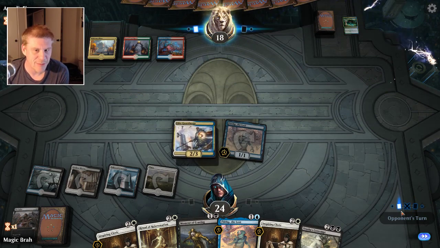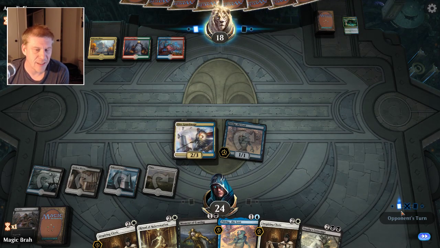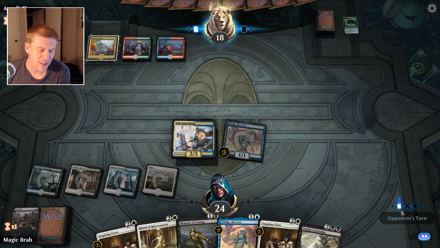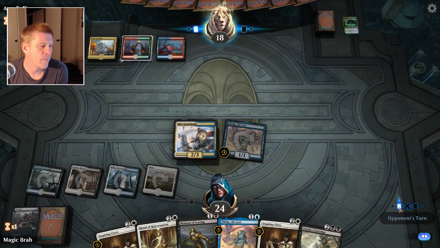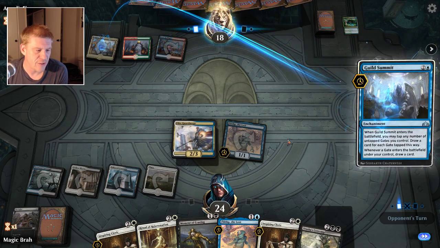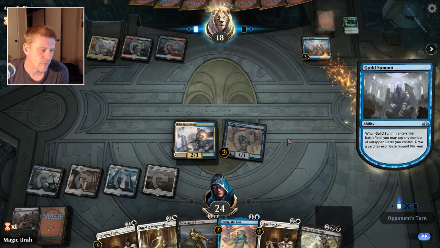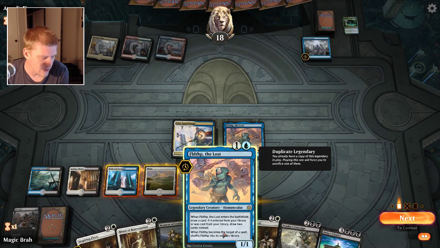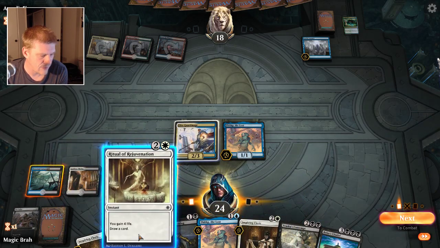Okay. I just want to keep him on a reasonable clock. You really just want to get him to 10. Once Bolas Citadel gets 10 permanents in play, you just tap it and win the game. They usually don't expect it. He plays the Guild Summit. We're just trying to get to enough land if he's doing his thing.